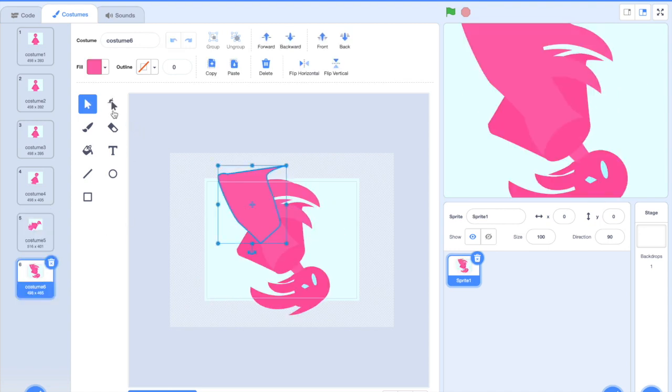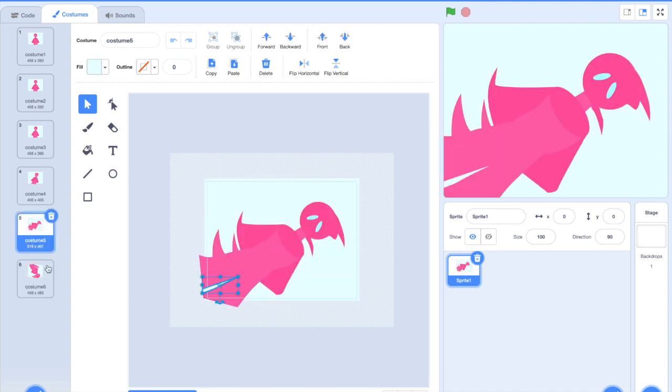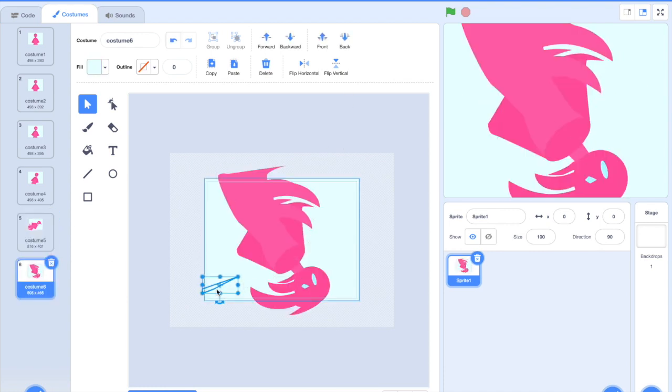I think right here, I shouldn't have deleted that. I'm sure most of you know this, but just a tip, if you switch between costumes, then you can't undo something. Right here, I can undo everything I've done since I've gone to this costume. But now if I go here and go back, I can't.